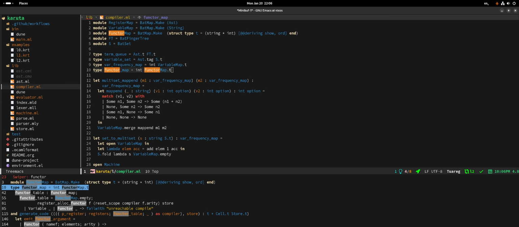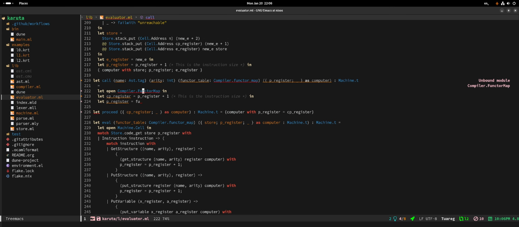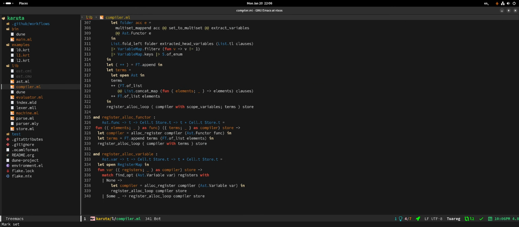Okay, let's go to the table here, copy this, put it in here, compiler. So functor table. I once again keep. Okay, so there's a find opt.